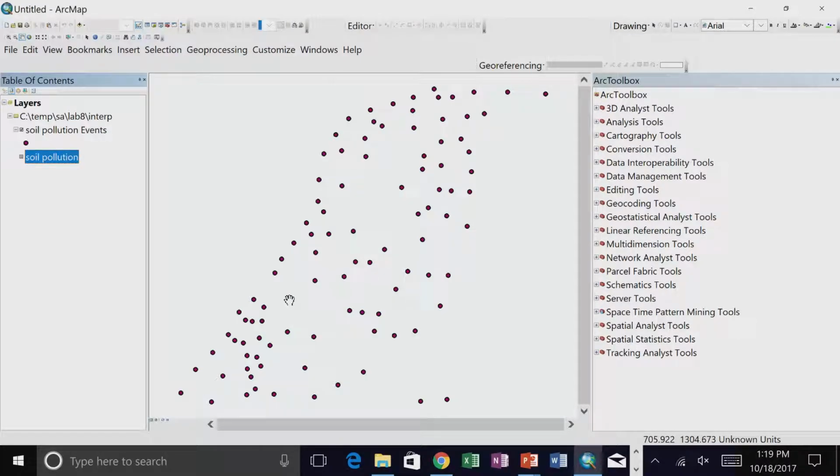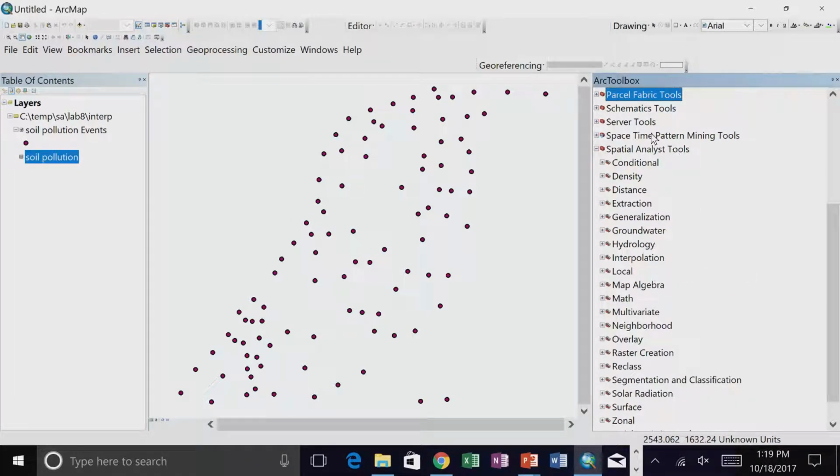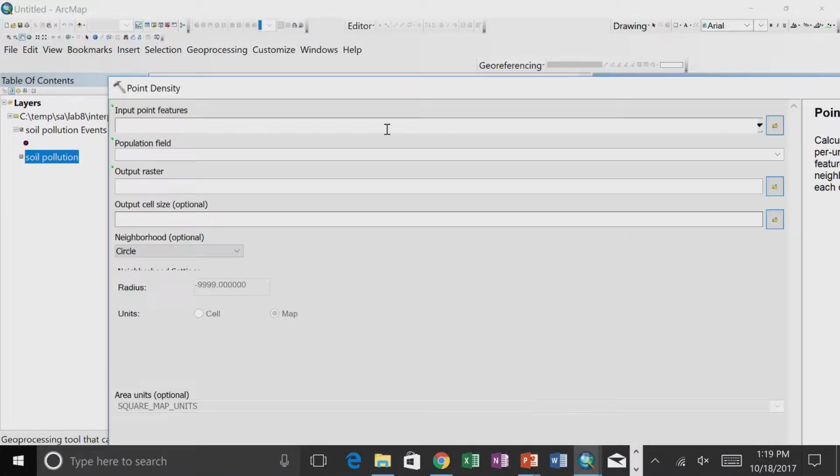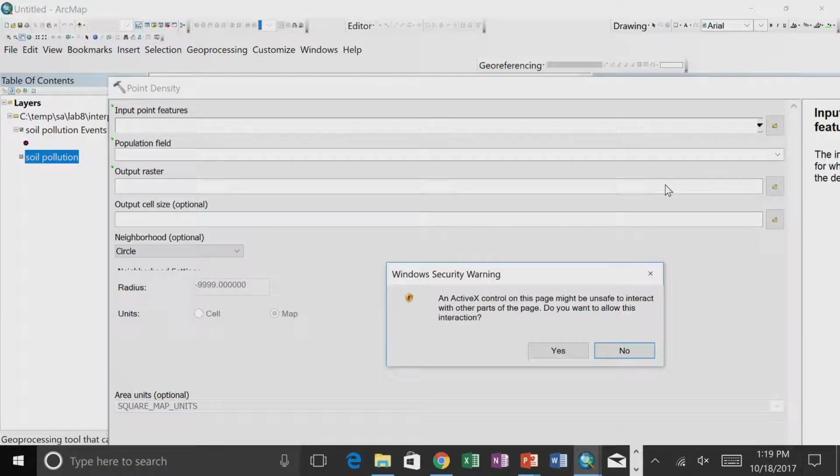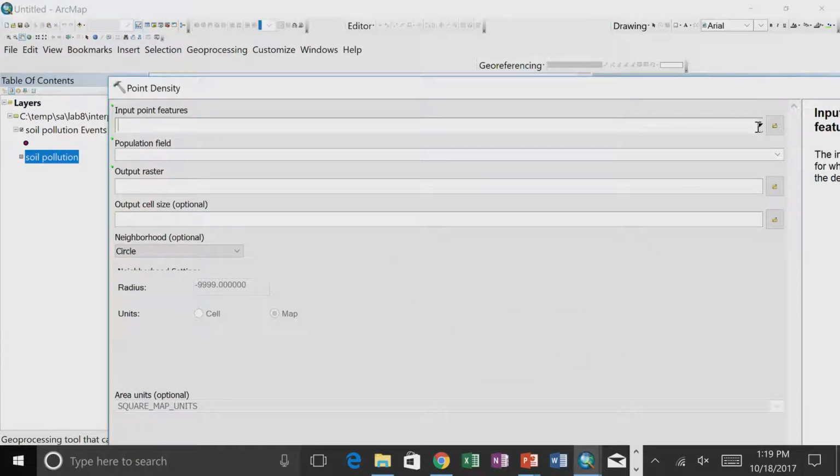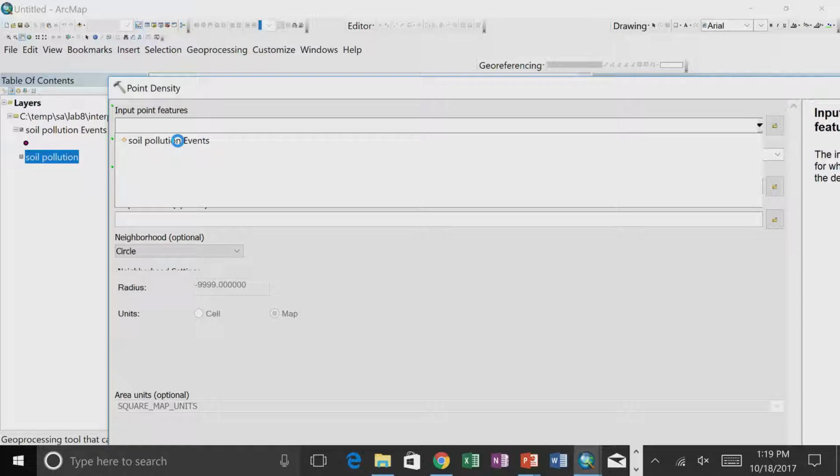But imagine that these represented something countable. These are people or trees, whatever they are, and we want to make a tree density map. Under Spatial Analyst, there's a toolbox called Density, and we're going to do point density and choose the input features as the soil pollution events.